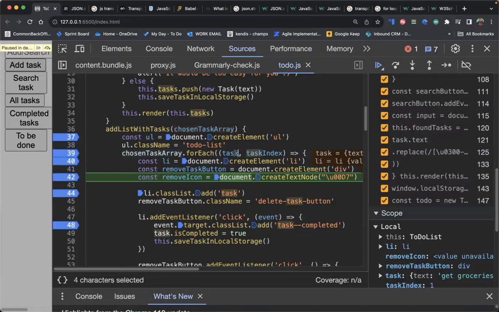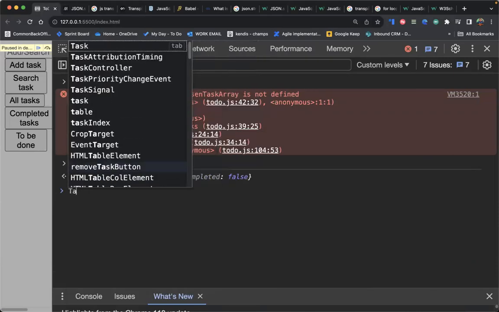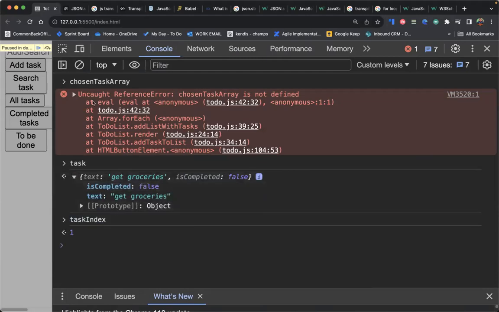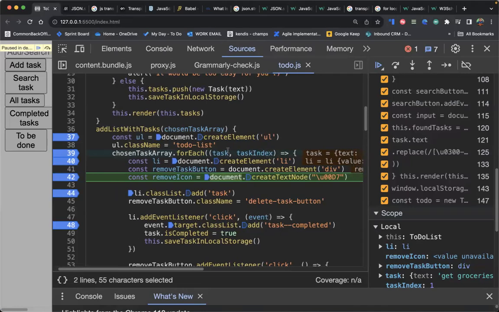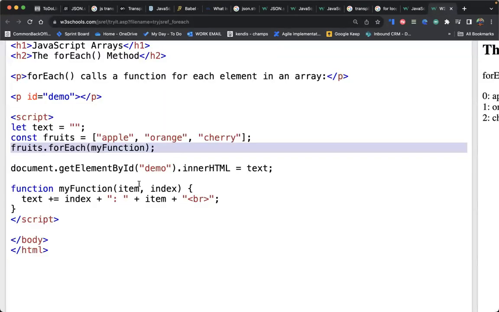But within the scope, I have my parameters called task, which task I am referring to. And there is something called task index. Now, where does this task index come from? Okay, we'll just try to understand it from here. So by default, your for each function, what it does is, if you observe, my function is a separate function.